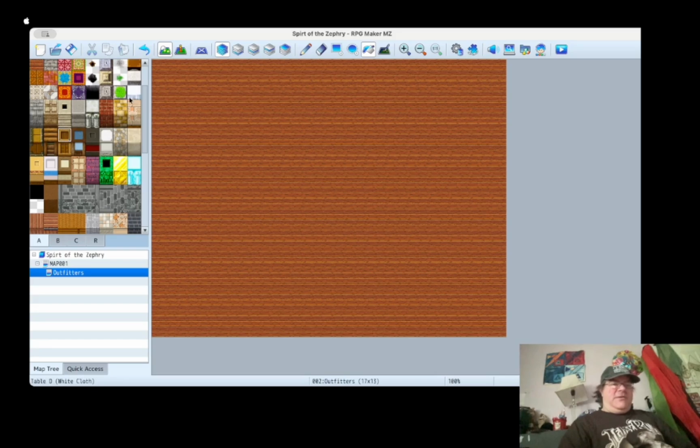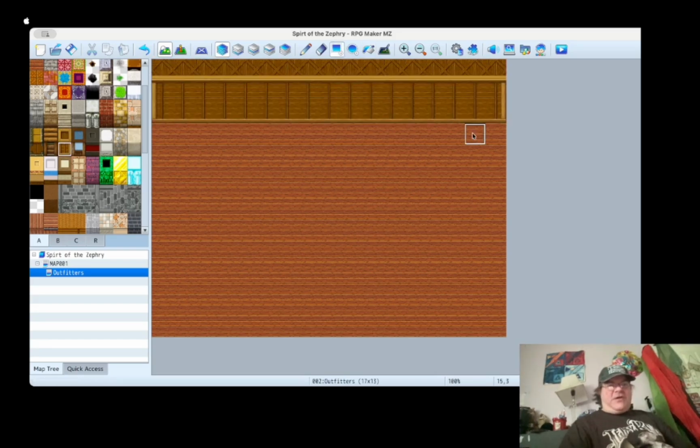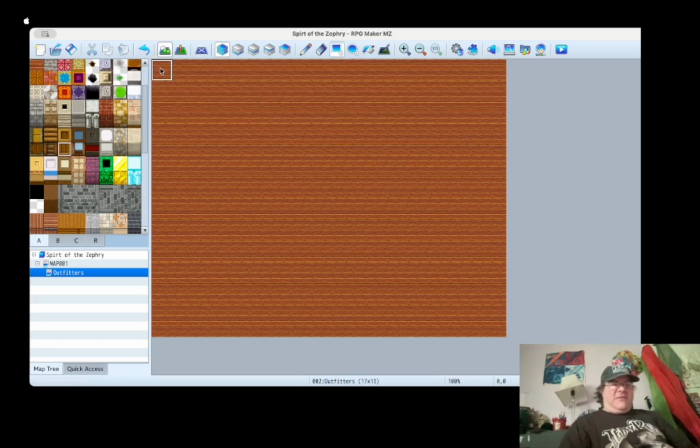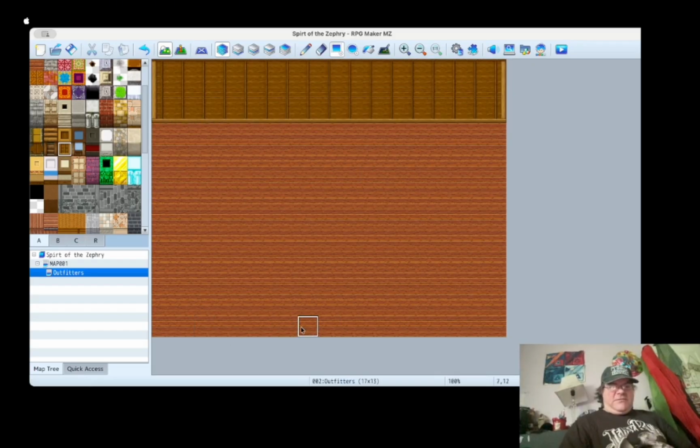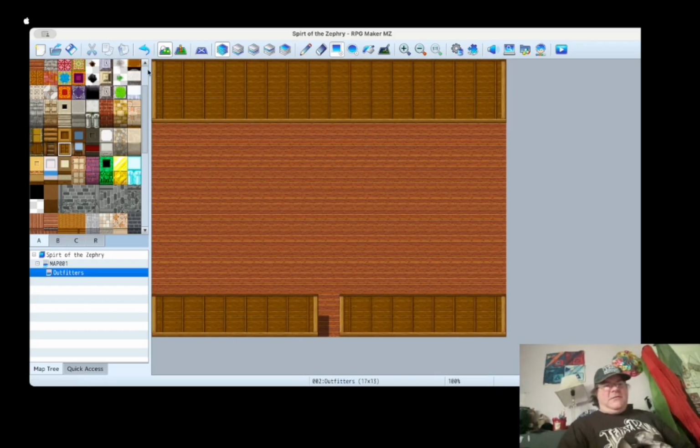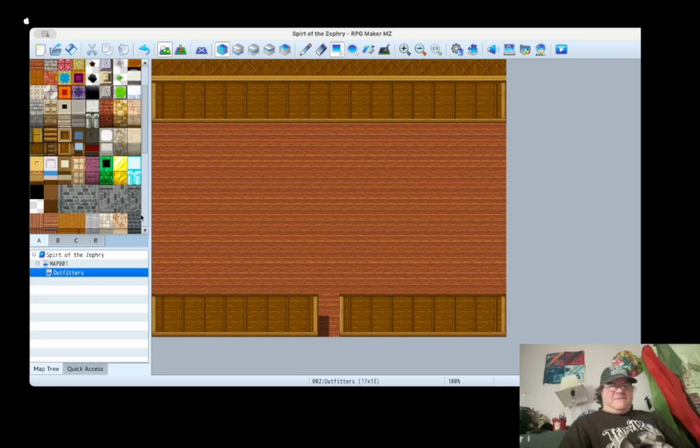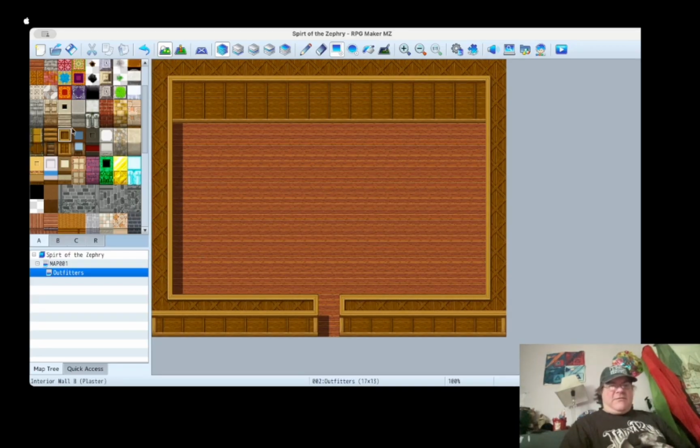Some people will do this to create the walls of the shop, or sometimes I'll do this to create the walls of the shop, like this. Then all you really have to do, but for the purpose of this video, we're going to make this simple. So we're just going to drop in that, drop in like that, and there we go, we have a shop.